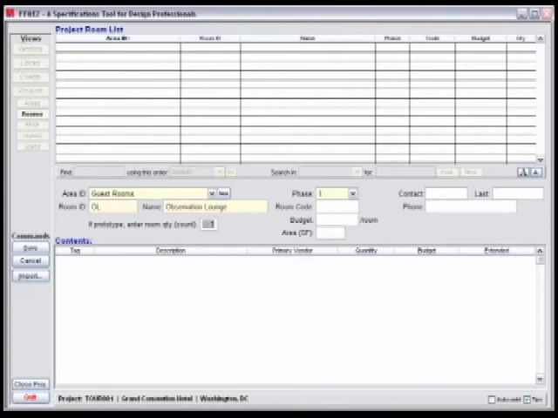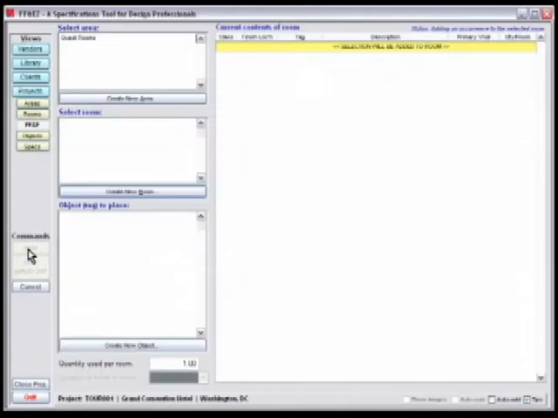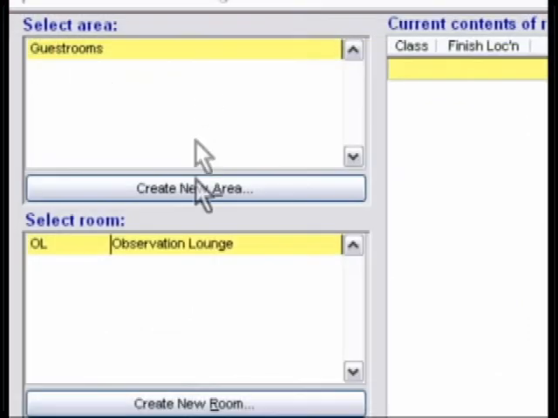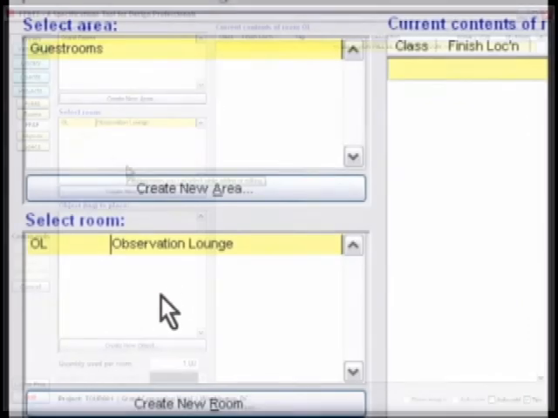There's only going to be one of them, so we'll leave the 1 for the prototype or room count. The phase is 1, and we'll put in a budget of $80,000. Then I'll save the room, and now we're back at the usage editor with these two things we've added already there.